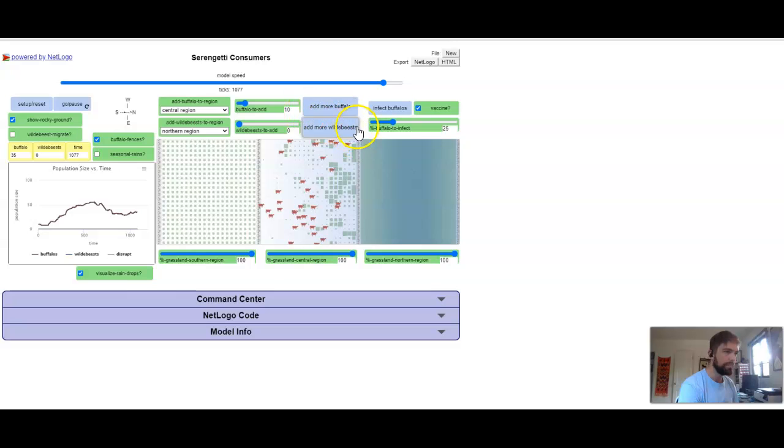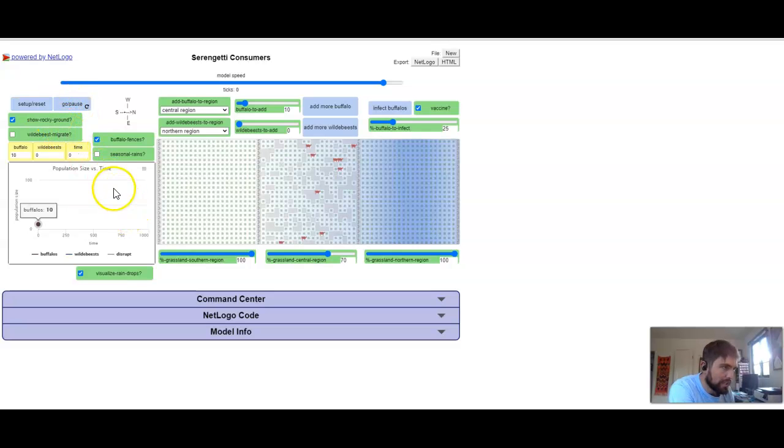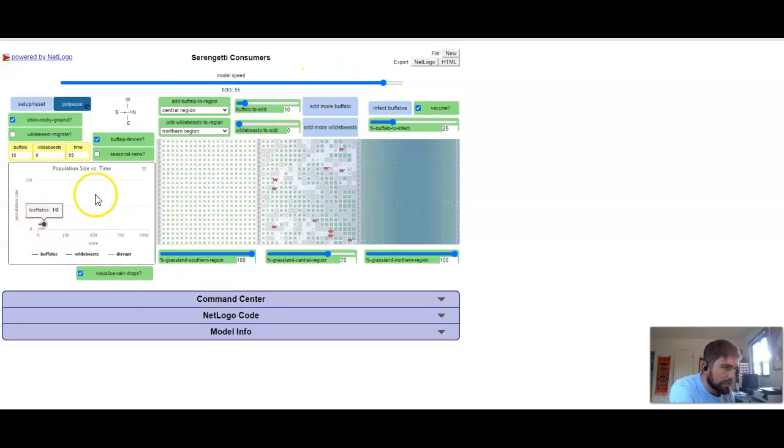Okay, so basically, you started with 10 buffalo but reduced the amount of grasslands to 70%. We're looking at the center region, and so we're going to take it to 70% of the grass. That's what's happening here. Once you change that amount of grass, you're going to press setup, reset, and this will speed it up. So we'll start it over again with the new, less grass that it has, and then press go. Remember, we've sped up here, and then you're going to describe what's happening on this graph over until 1,000 ticks or so. And you can speed it up all the way so you can really see what happens to the graph over time.